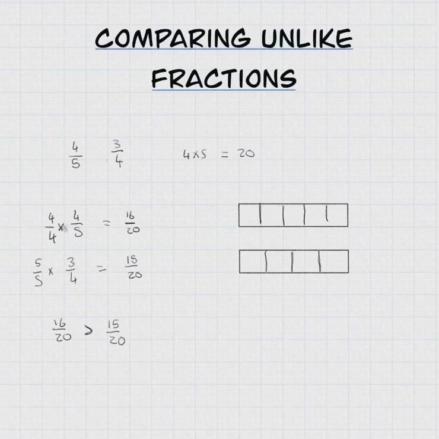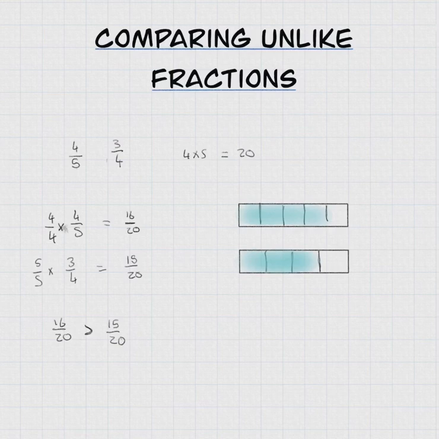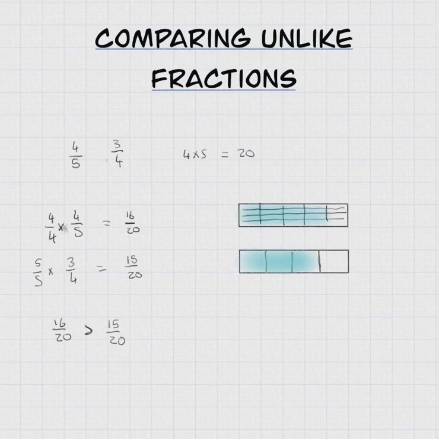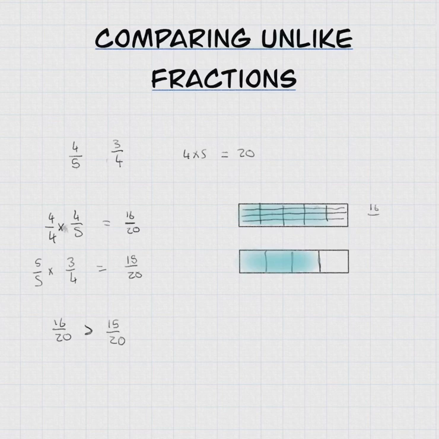If I look at this model: I have 4 fifths and 3 quarters. They're not the same size pieces, so I can't directly compare them. For 4 fifths, I want 20 equally sized pieces — I figured that out by multiplying my two denominators. To break 5 fifths into 20 twentieths, I divide each piece into 4 equally sized pieces — divide in half and each half in half again. Now I've got twentieths, and counting out the shaded 4 fifths gives me 16 twentieths — confirming that 16 twentieths equals 4 fifths.